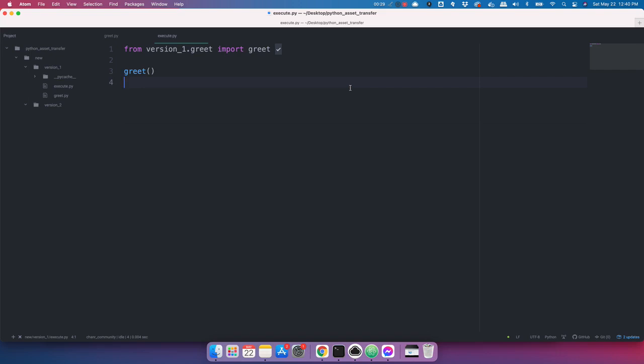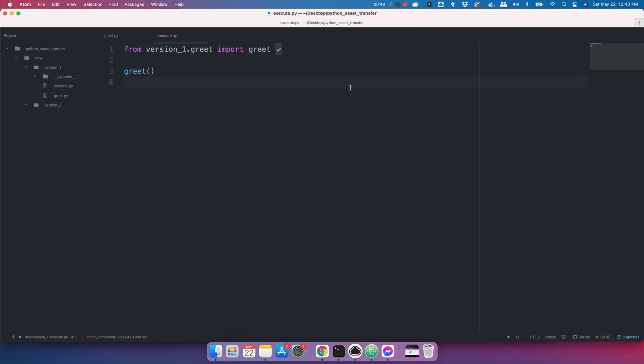So in order to deal with this situation, there's really only one way to do it, which is that the greet and the execute files have to be in the same path. Otherwise, the Python interpreter will have no clue how to handle it.